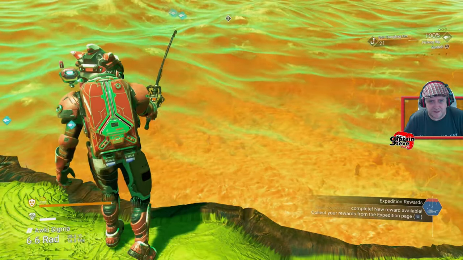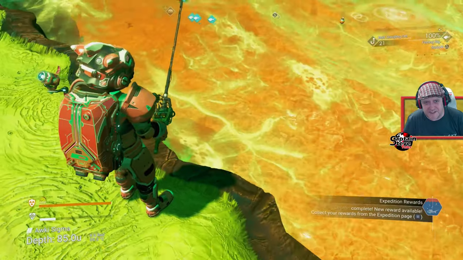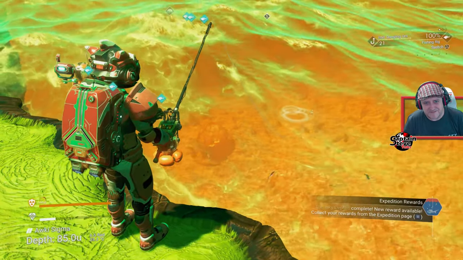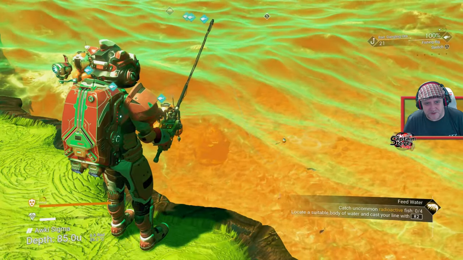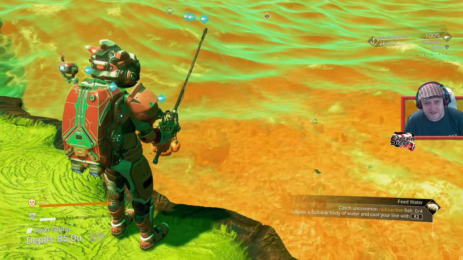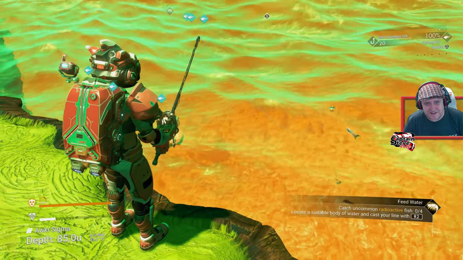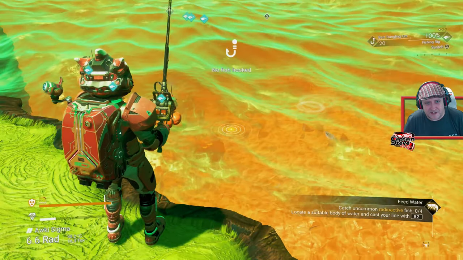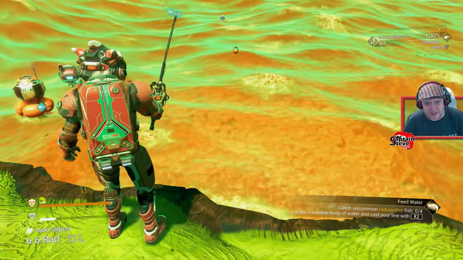Oh, crud. He ate my bait. I didn't see it go green. I can't see the line. Okay. Because the water's sort of green. I was saying about this earlier, weren't I? Oh, that's a little bit tricky. Did I get one? No. This is hard. Because I can't see the frickin' line.